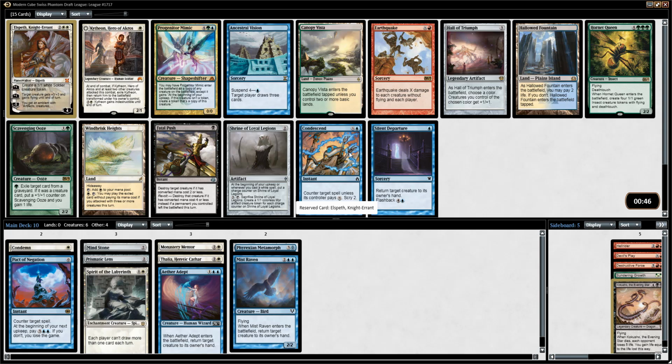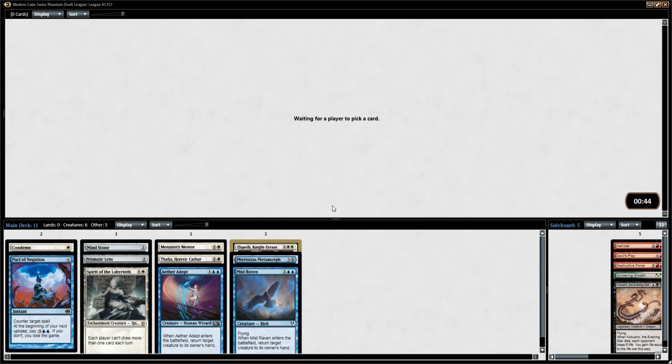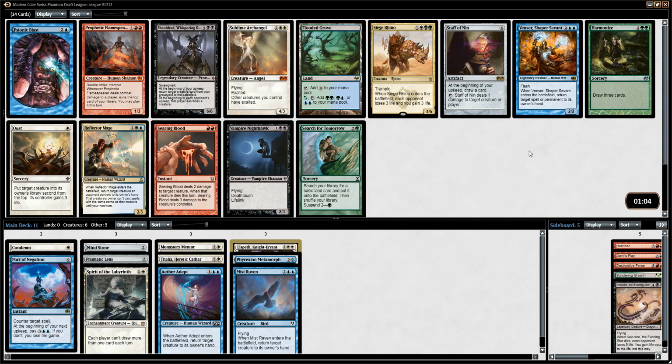Sad to pass some fixing, sad to pass some card draw, but yeah, Elspeth seems pretty nice here. Happily going to take that. Okay, pick 2, pack 2.